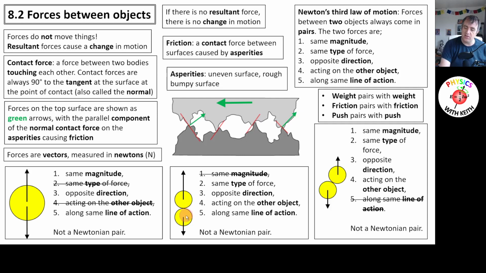Maybe this is a positive charge and this is a negative charge, and there's a big charge over here and a big charge down there, but that wouldn't produce these forces either. I don't even know how this would be possible. But let us suppose that somehow this is possible. They're different magnitude forces, so they're not a Newton's third law pair. And over this one, I don't know what's going on with the other situations, but those forces are not along the same line of action. You can see that. Draw a line connecting the two points where the forces are acting, and the forces don't lie along that line. So, no, I'm sorry, that's not a Newton's third law pair. I don't think these second two examples are even possible to make happen.